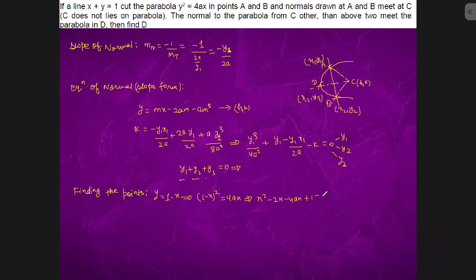Plus 1 equals to 0. It would have been better that we would have kept x equals to 1 minus y, then it will come in y, okay. It will become y² minus x/2 plus 4a plus 1 equals to 0. This is y, okay.